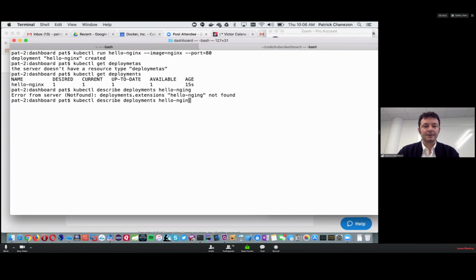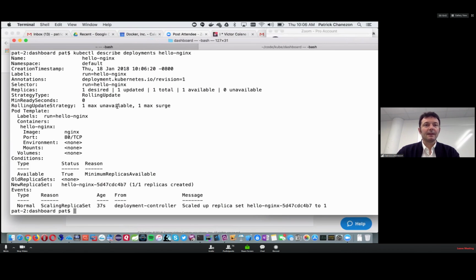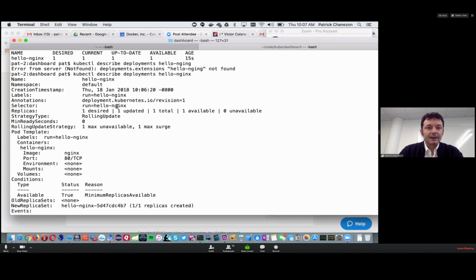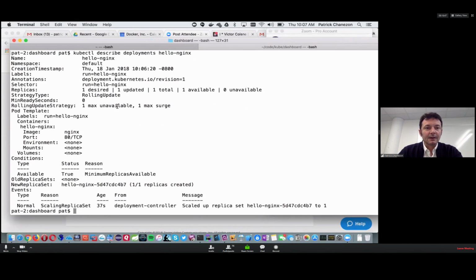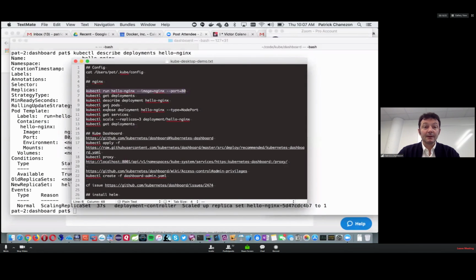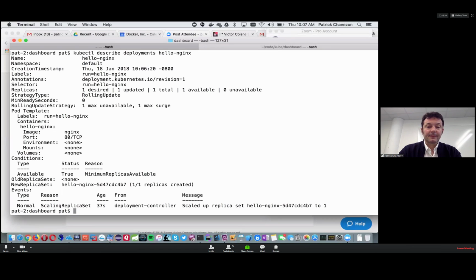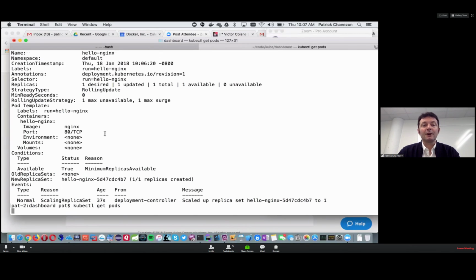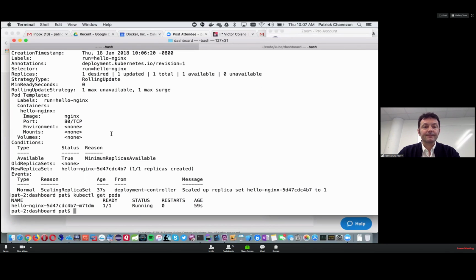And here I can see that it's been deployed, and there's one replica that has been created, so it's ready to use. I can do a kubectl get pods to see the pods that have been created.